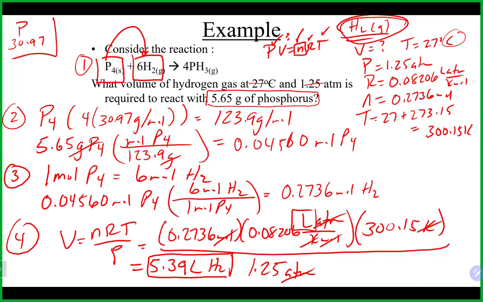So once again, hopefully you can see it's pretty identical to a normal stoichiometry problem. Obviously, this was not a limiting reagent problem because we did not have enough information to get to moles of each of those things, and we weren't looking for anything on the product side. So it's just a basic stoichiometry problem where, at the end, instead of using the molar mass, we went into the ideal gas law. Any questions on that? Like normal, you could just go from one step to the next without getting an answer in between if you wanted to.